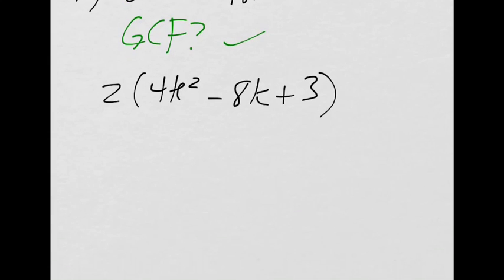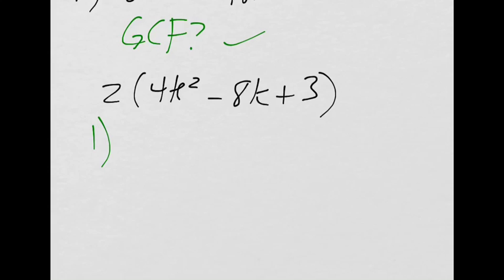Now, I look at the inside trinomial here, and more specifically, I look at the coefficient of my squared term. Is it 1, or is it something else? It's something else. So what kind of factoring do I know I have to do? Magic number factoring. Okay, let's do that. It's kind of obvious because the section is called 5.3 magic number factoring. Just making sure you're aware of why we're doing that.